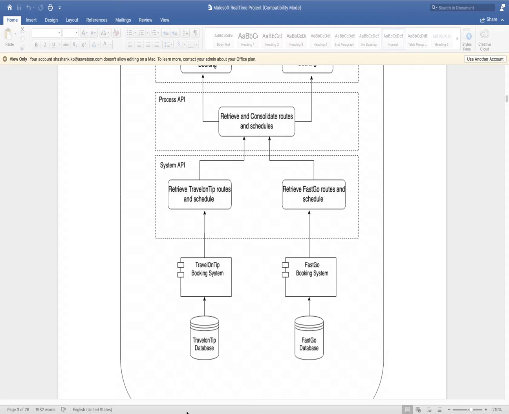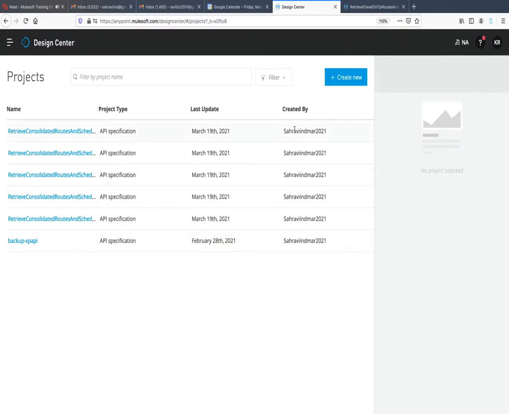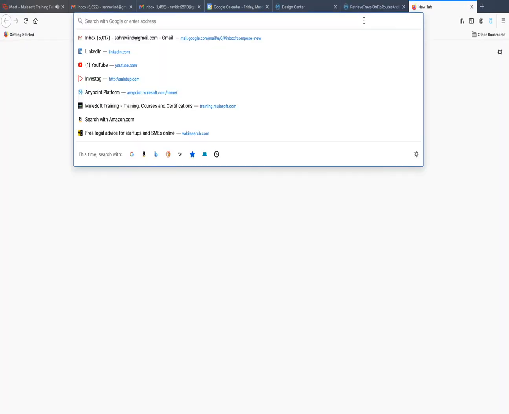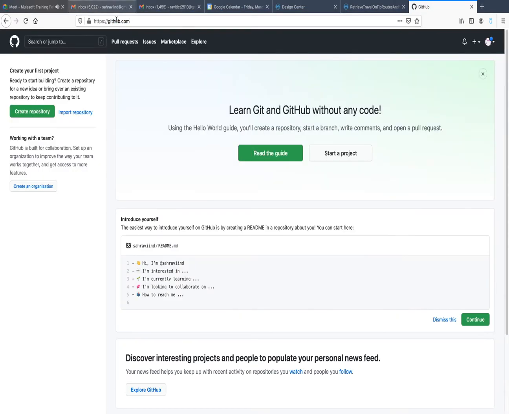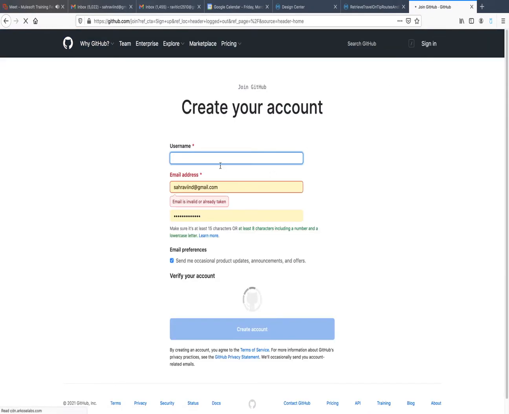Okay, so let me go to the browser. First you will open github.com. I'm already logged in, so first I will log out. Then go to github.com and click on the sign up option.